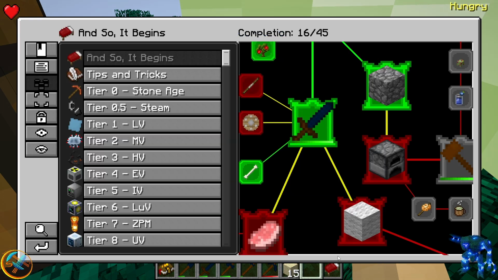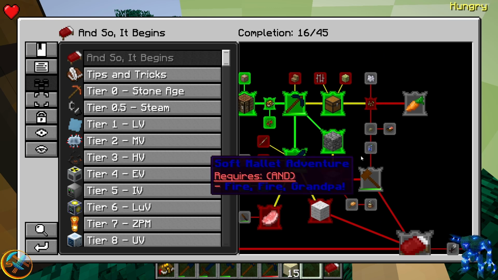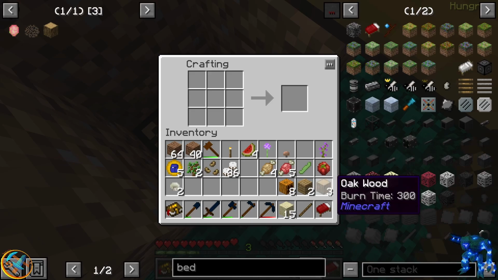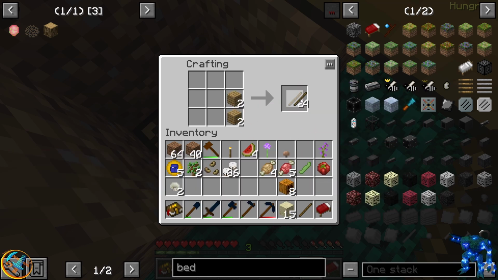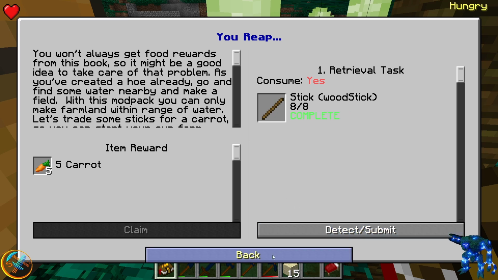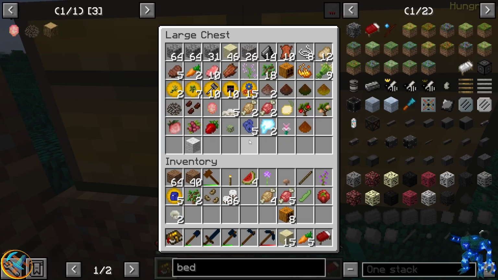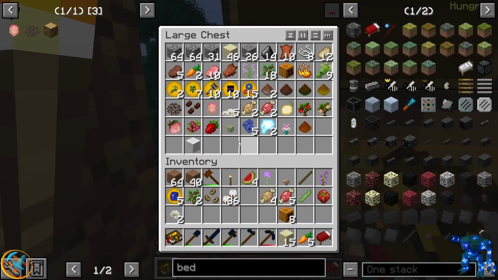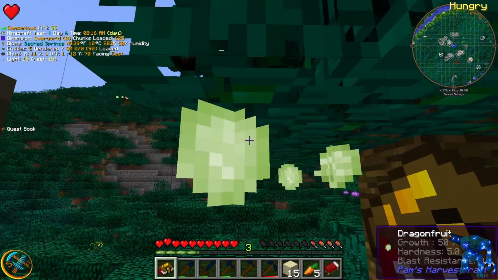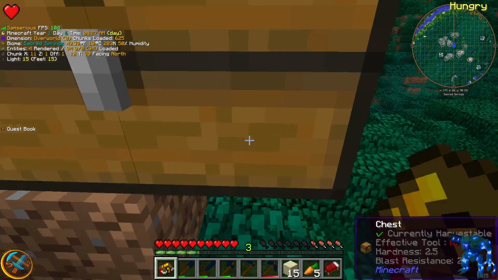Oh, now it's registering pigs. All right. I may have jumped the gun with the wool there, but oh well. Yeah, so there's that. Got 5 pieces of carrots on me right now. Do a similar thing with pomegranate. I would want to grab some saplings off of this dragon fruit tree, but I don't want to risk destroying the tree.